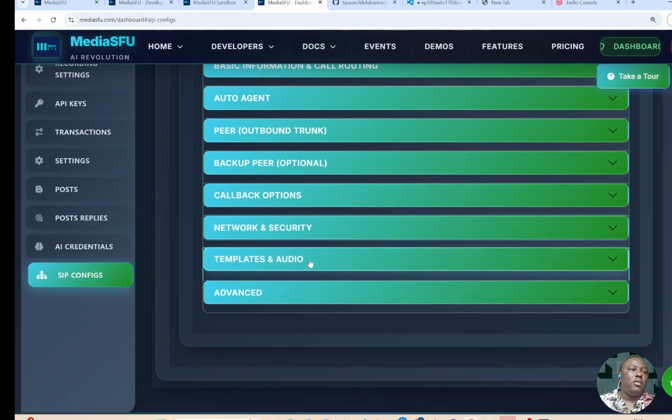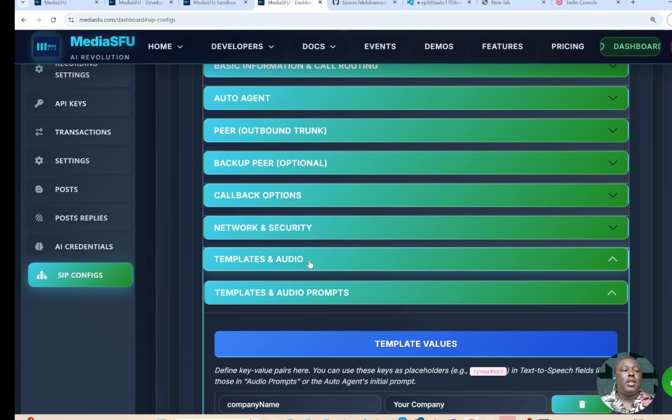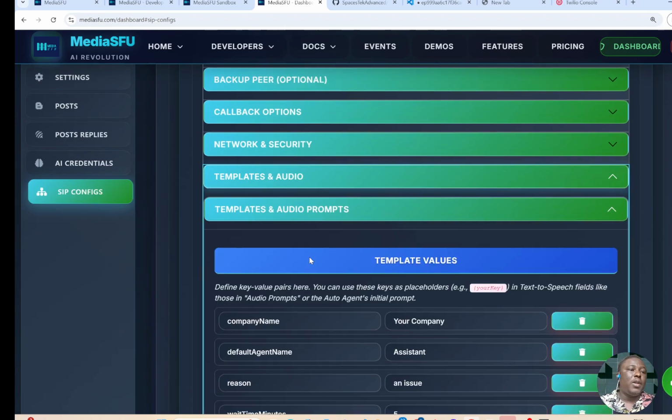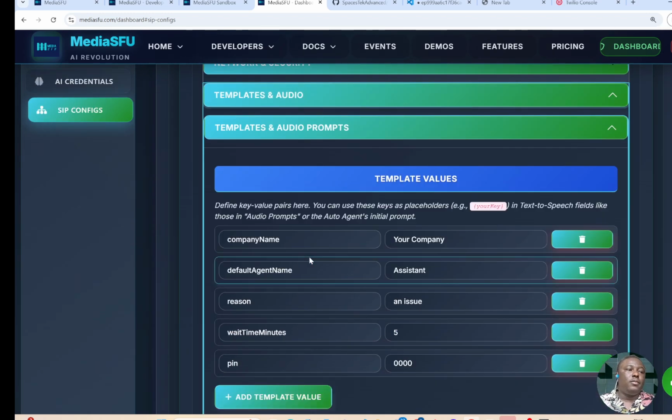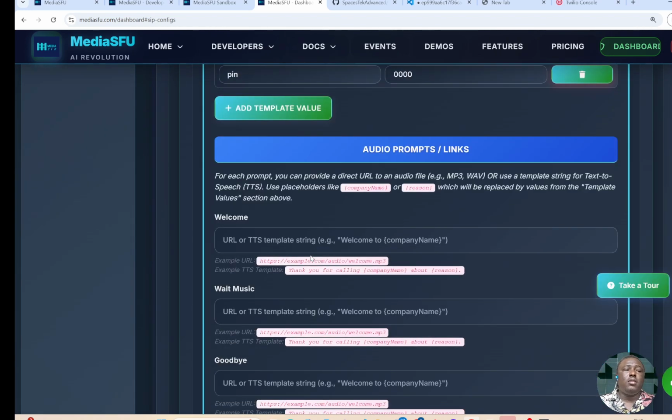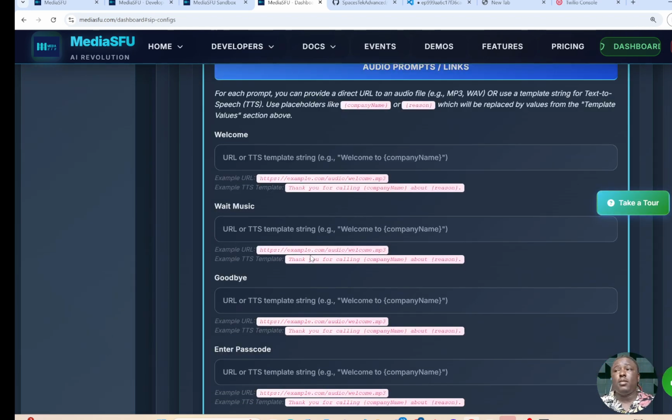And then another key part is templates and audio, for the audios that get played when somebody joins: welcome, hold, goodbye, and the like. If you want to indicate a fixed audio URL, maybe www.my website/welcome audio, you can do that.